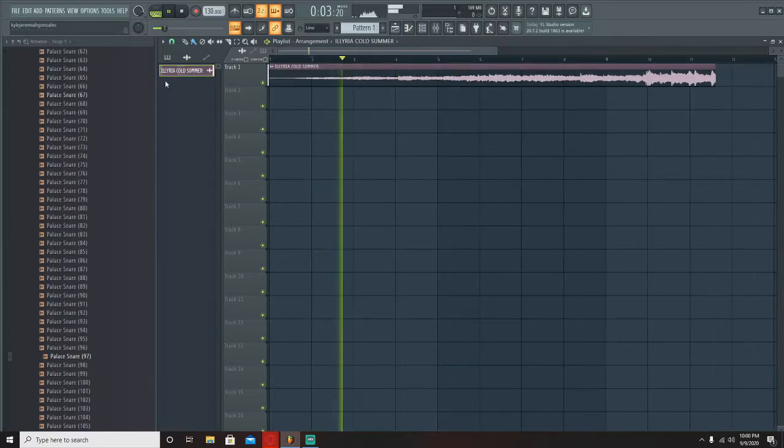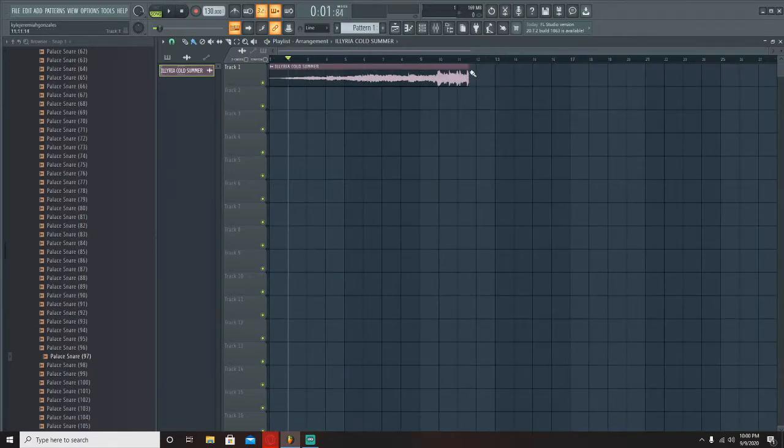So first things first, you have your sample and you want to look for a loop, something that will loop constantly. I could tell you this beginning won't be very good because it fades in, so the volume is offset. You want to get a part that doesn't do that. So if we listen.